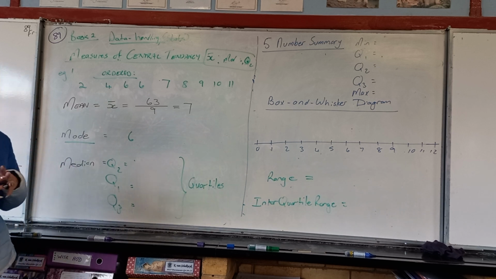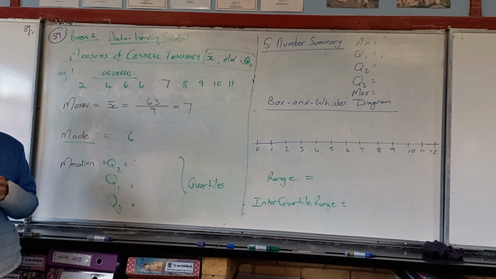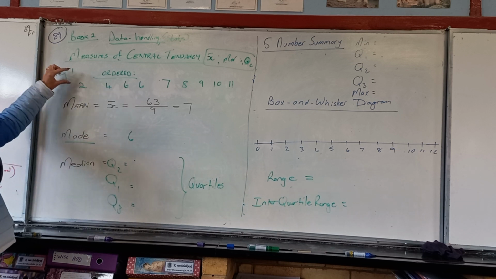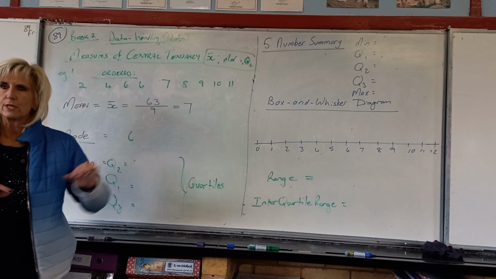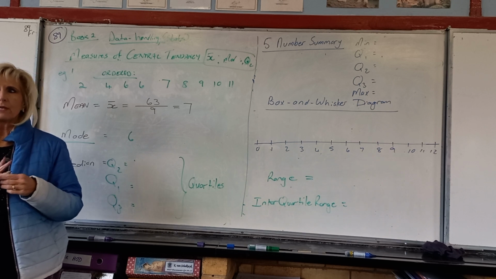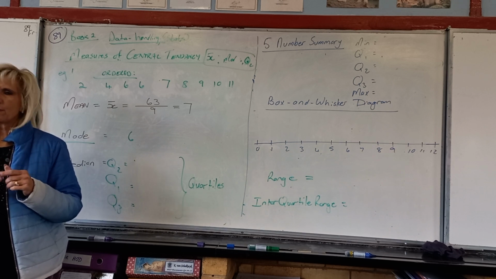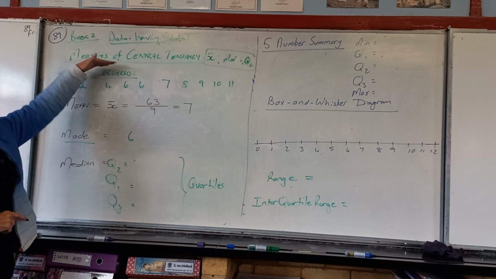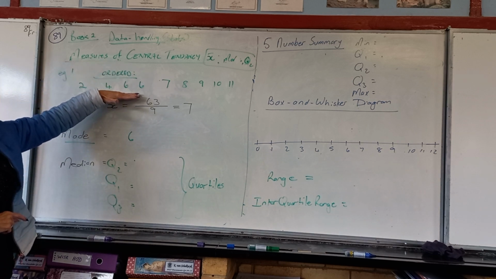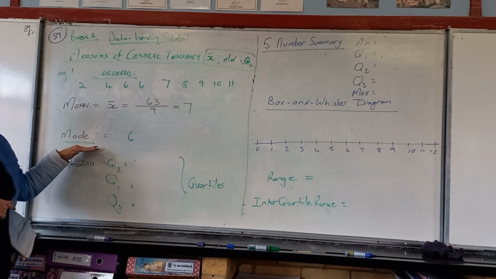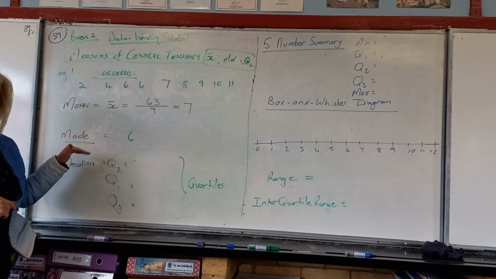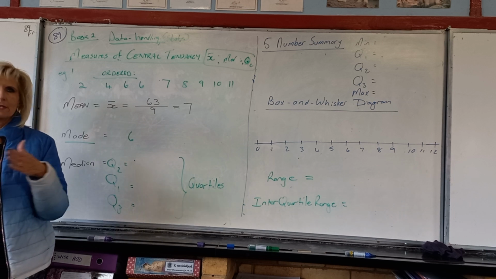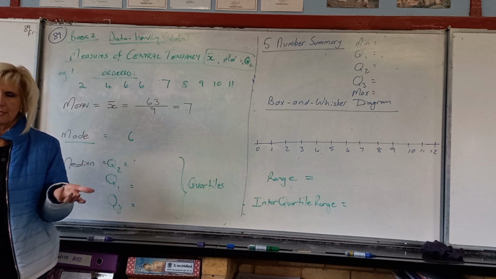So, working with data handling, the stuff that you've done already in your life lots and lots of times is that I give you a set of data and you order them if it's not ordered. Now guys, if you use your calculator, it's not really necessary to order it, except for one thing. When you are looking at the measures of central tendency and it is in an ordered way, then you can much easier see your mode. Because the mode is, you were taught in grade 8 and 9, the one that's there the most.